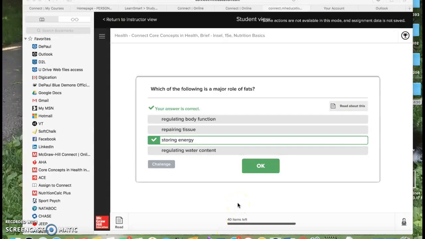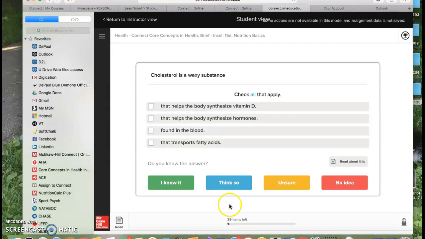Now, if you get it wrong, it's okay. Connect will keep prompting you and redo the question until you get it right again. But since I got that one right, you'll see down here, now it says 39 items left. So let's go ahead and answer a question incorrectly. So cholesterol should be the first one, and the second one, and the third one.